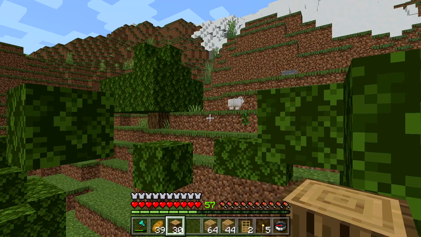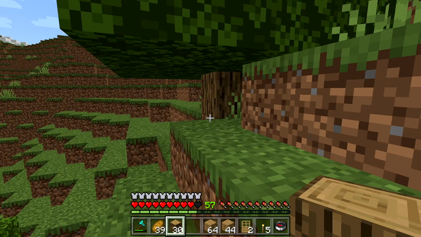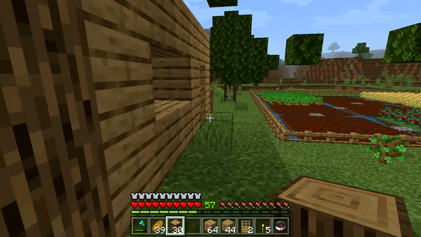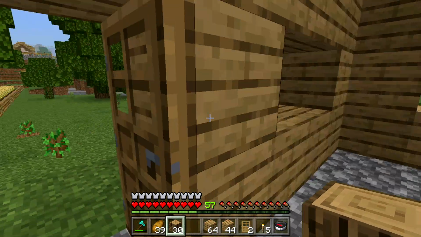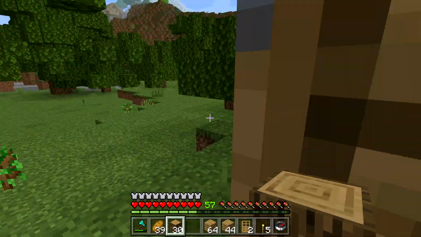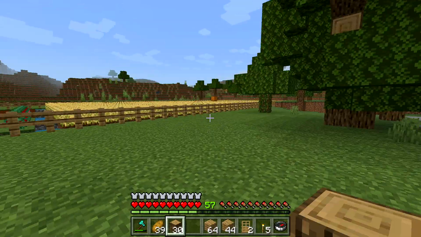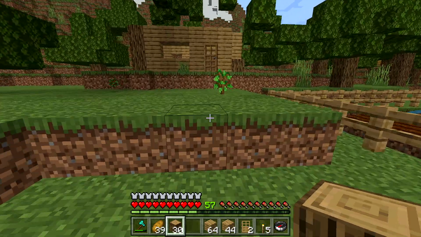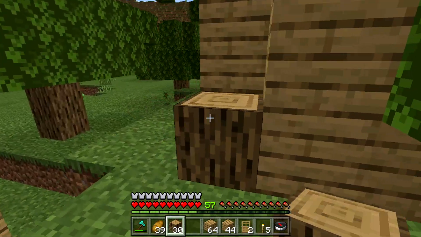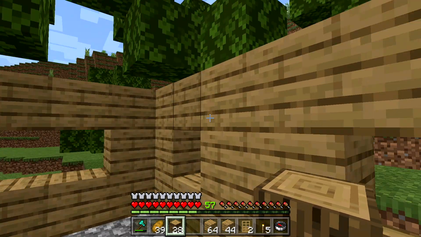A goat? A baby goat. That is adorable. I don't like to make a whole lot of plans. I like to wing it in Minecraft. But I think it just makes it a lot more authentic, you know? It just feels right.